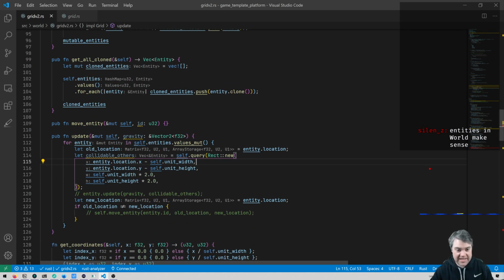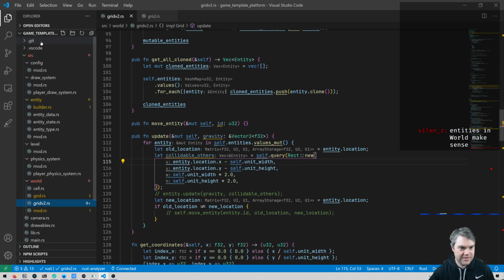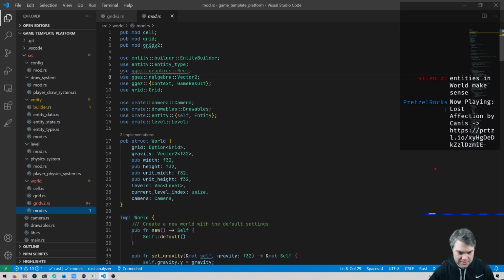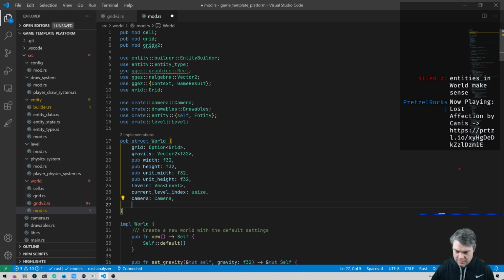Then that allows us to come back here in world. We have this grid, option grid, and that's fine. Although I probably don't need it to be an option.